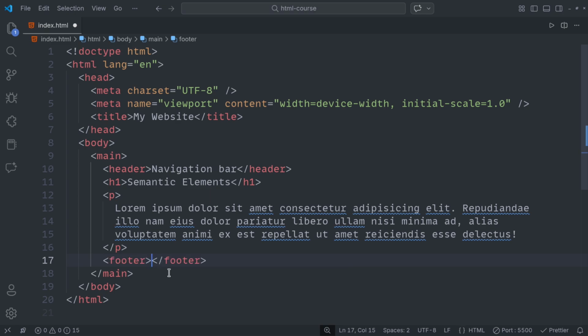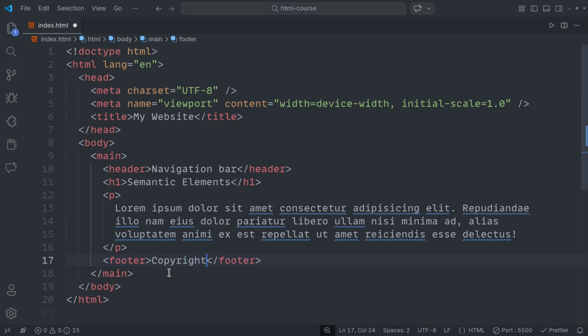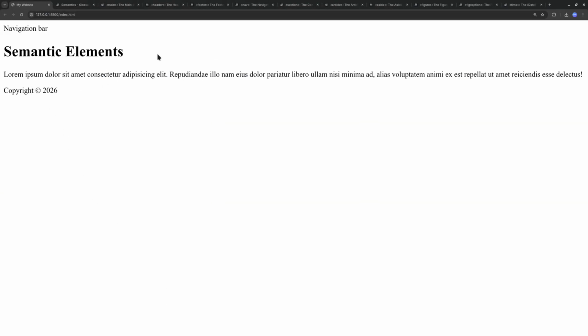I can do something like copyright, and here I can add ampersand copy and semicolon, so it will render the copyright symbol. Then 2026, something like that. So this is our footer.